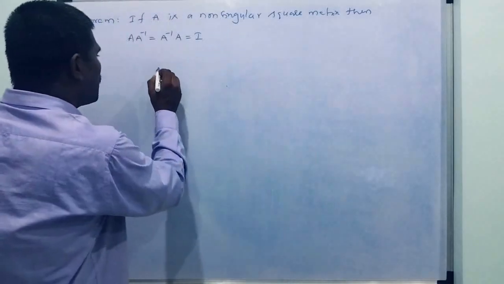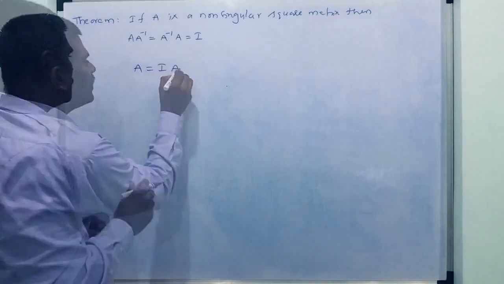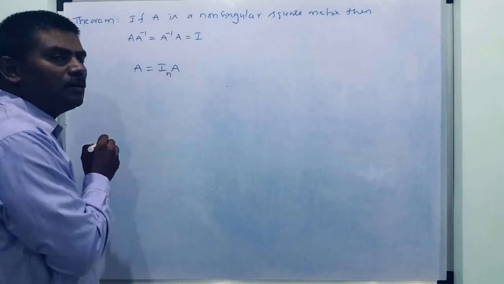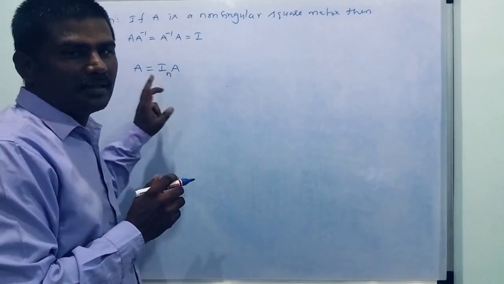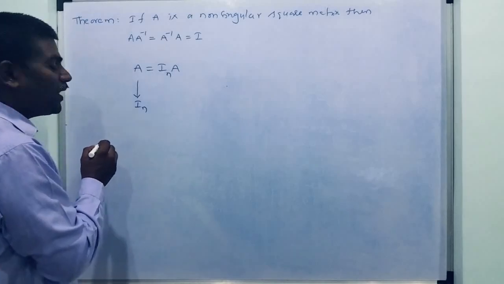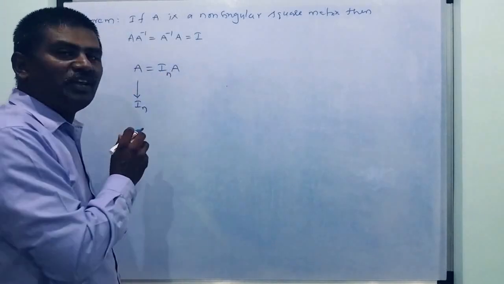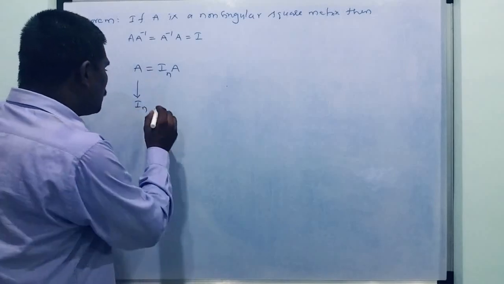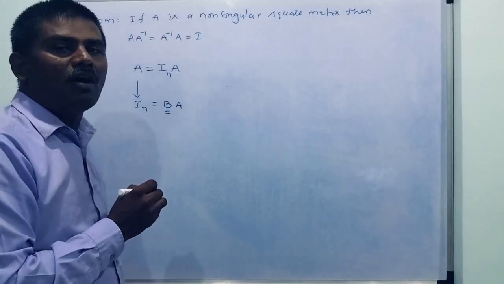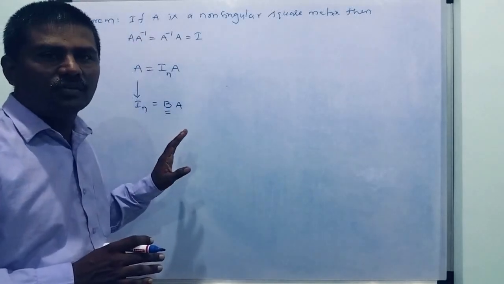Suppose A is a non-singular matrix. To find the inverse of this matrix, we will write A is equal to IA. If A is a non-singular square matrix of order n, then we write A is equal to I_n A, where I is the identity matrix of order n. Then you reduce the matrix A to the identity matrix of order n by applying elementary row operations only. The same row operations should be applied on the prefactor on the RHS. Then this becomes some matrix B into A. Here B is the required inverse of the non-singular matrix A. This is the procedure. Let us solve one problem to find the inverse of a given matrix.